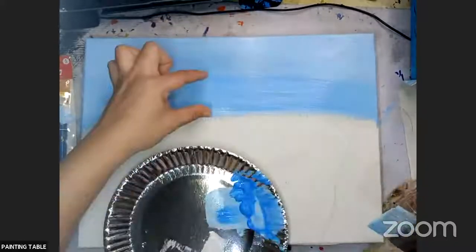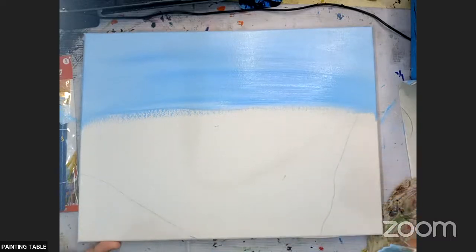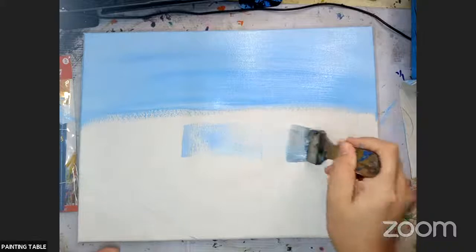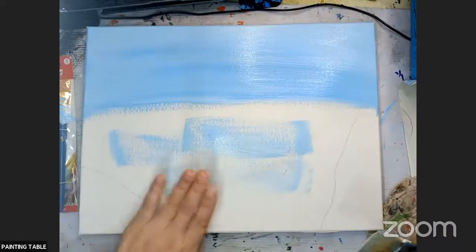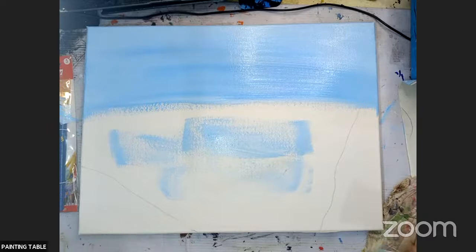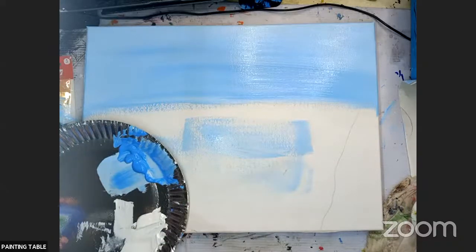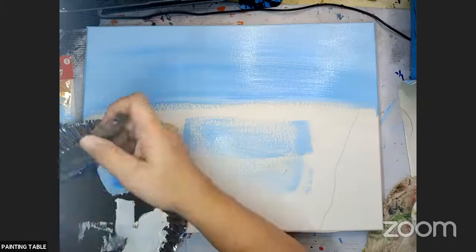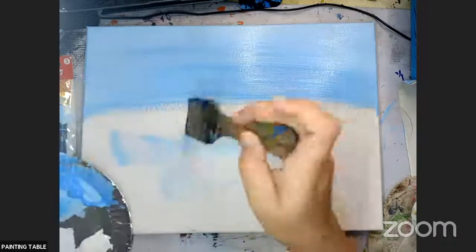Alright, so dark blue. Okay. That's it. And then here, we are going to paint it dark blue. Okay, dark blue on this side. So, below that, let's have dark blue. You have dark blue, guys? Okay, so dark blue here.